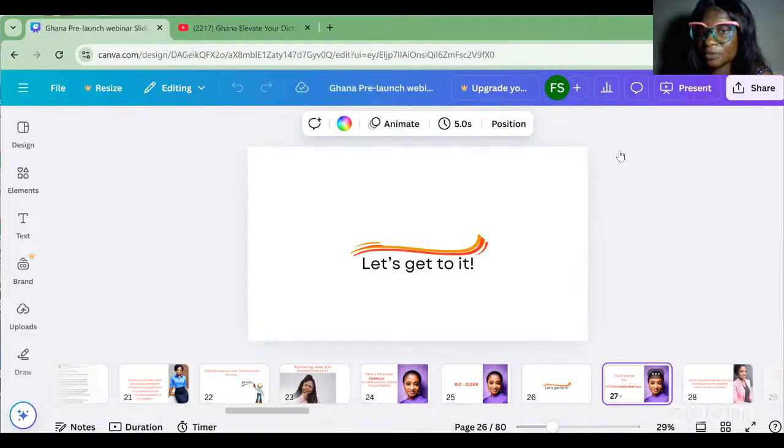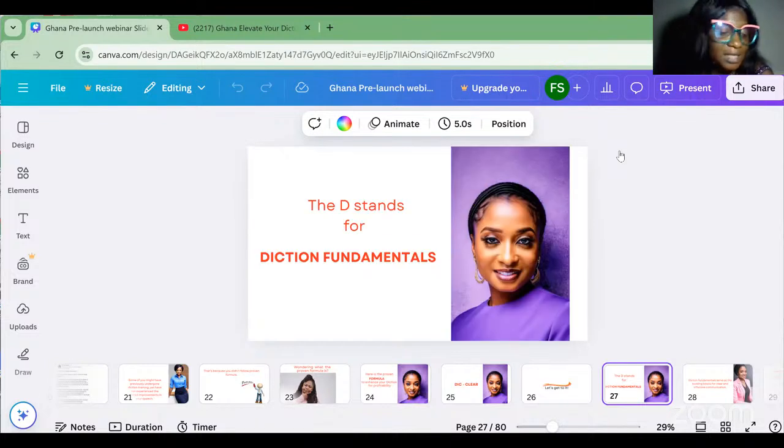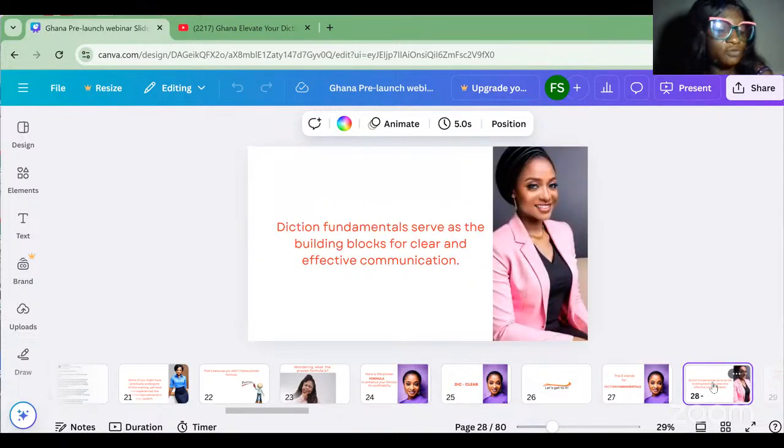So we're going to talk about the 3 steps for the first letter D, and the D there stands for diction fundamental. What is diction fundamental? Diction fundamental is that building block. It's like the foundation of everything you need to learn when it comes to speaking better, pronouncing English words well. So if you do not have a strong foundation for clear and effective communication, what happens is you would speak English and you would have a lot of mispronounced words. But sometimes you might speak English and you sound so funny and fake. So if you do not want to sound funny and fake, then it is important to understand diction fundamental.